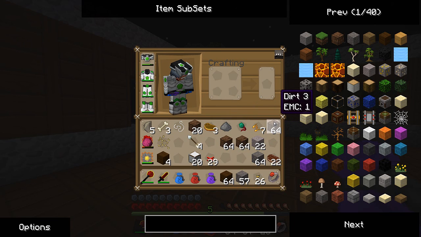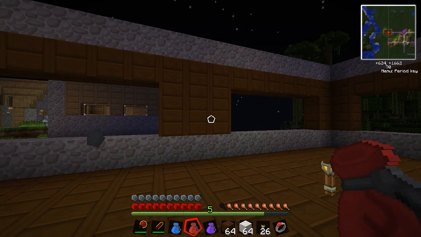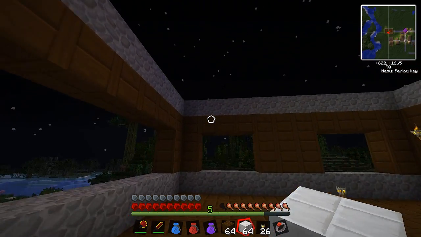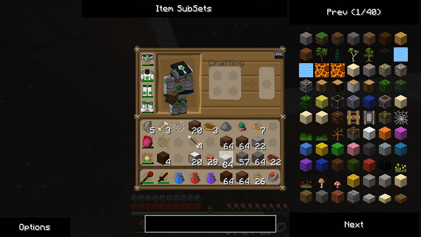Let's see. What do I want to use for the ceiling? Maybe some marble brick. Maybe some marble brick. Now, if I put, let's use dirt real quick.